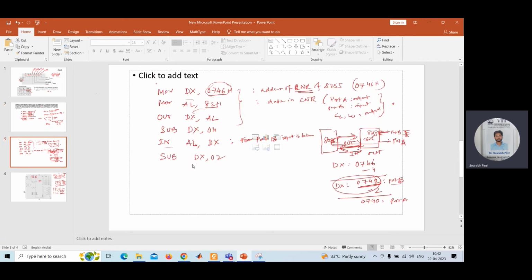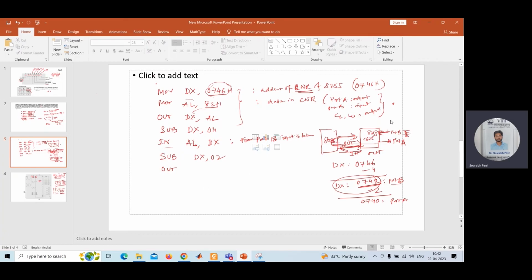Okay. So now my DX has the address of port A. Now I can do the OUT operation, because I have to transfer the data from 8086 to port A to display it.